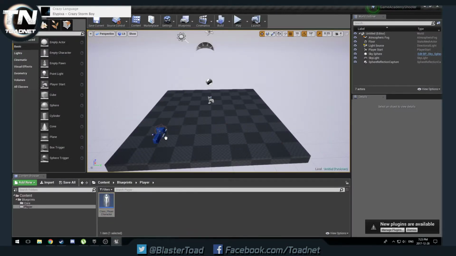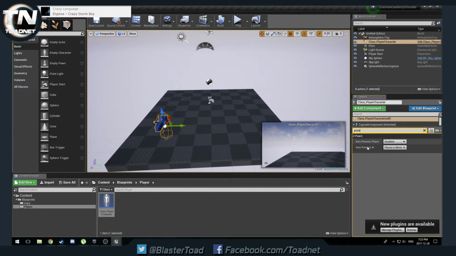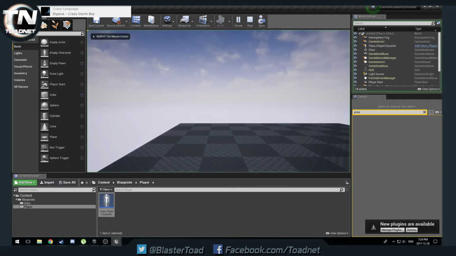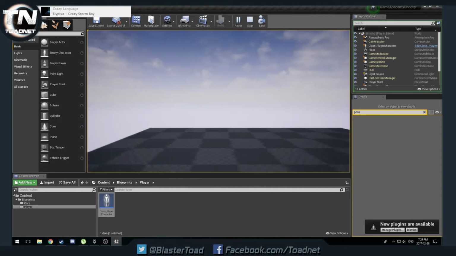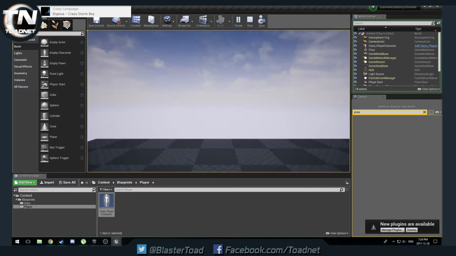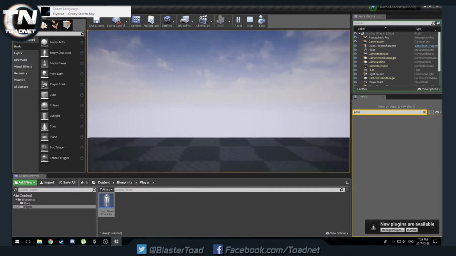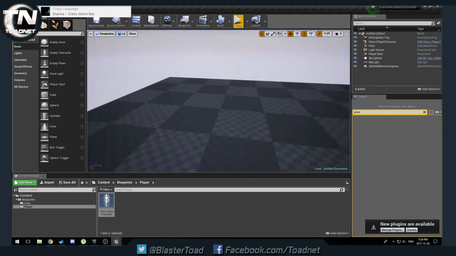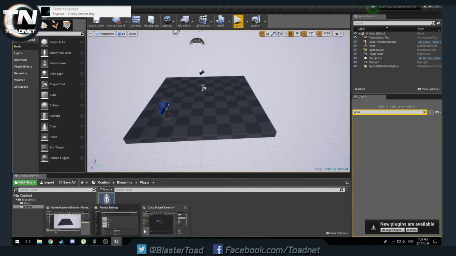So now if we bring our character out, and in this search box right here, we search for possess, and auto possess we set to 0. When we play, we're now in our character, and moving that way moves like that, and A and D move us sideways. So we have our strafing and walking. And there we go. Perfect. We'll open up our character again.